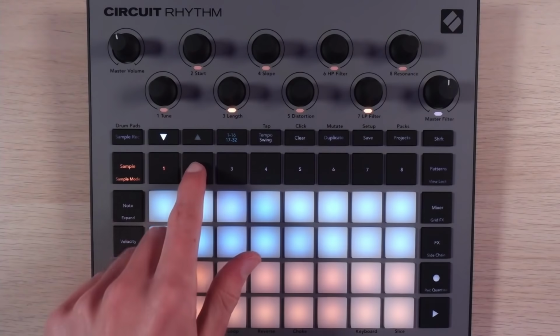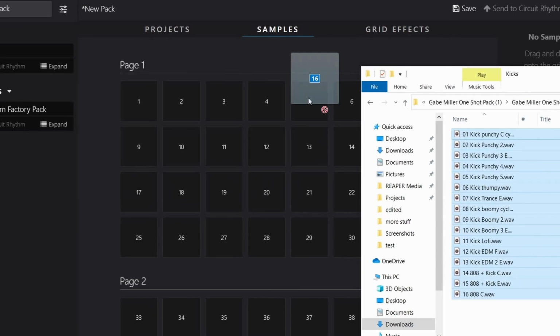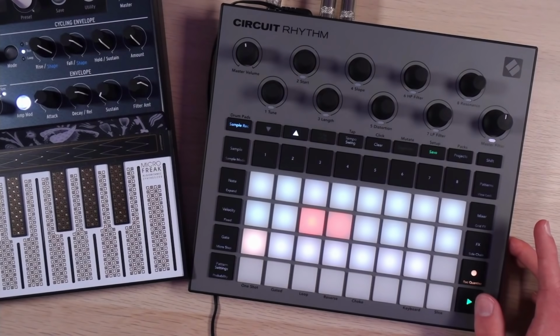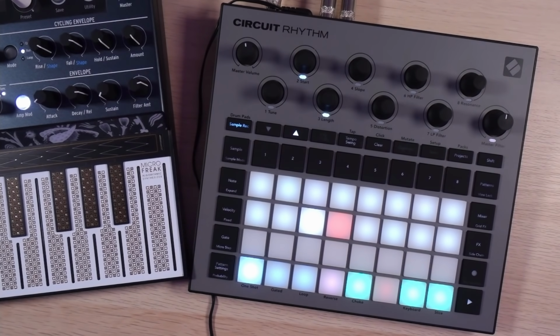The Novation Circuit Rhythm is a standalone, portable sampler, music production station, and live performance instrument. It has 8 sampler tracks that are mono and monophonic, although you can switch between multiple sounds on each track. You can load in sounds with the free editor, record sounds directly into the circuit, or resample what the circuit is playing. Each pack has a frustratingly low amount of sample time, but you can load in multiple packs if you insert a micro SD card.